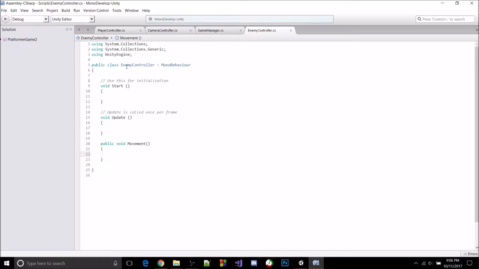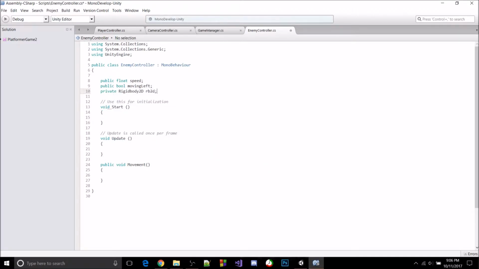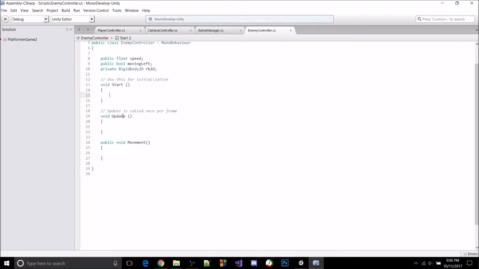Then let's do public float speed, public bool moving left, and let's do private rigid body 2D, RB2D. Now we of course need to get the component of the rigid body from our game object, and then in the update we call the movement function.